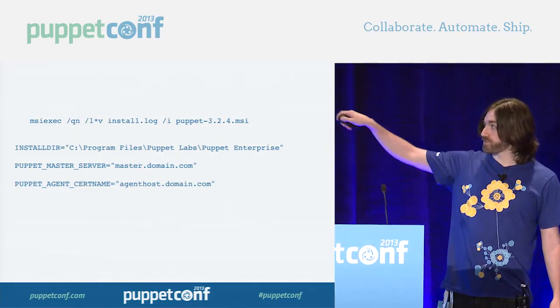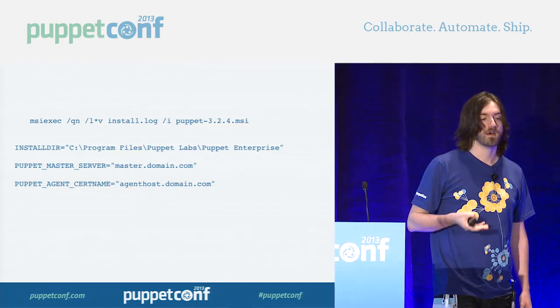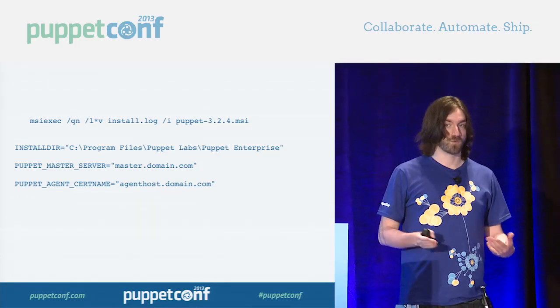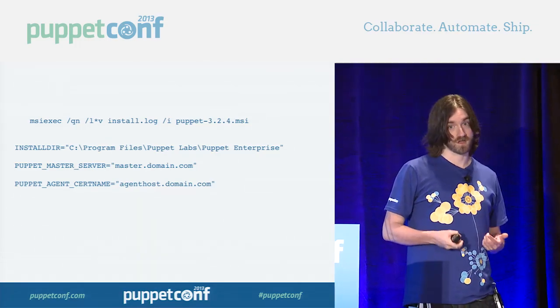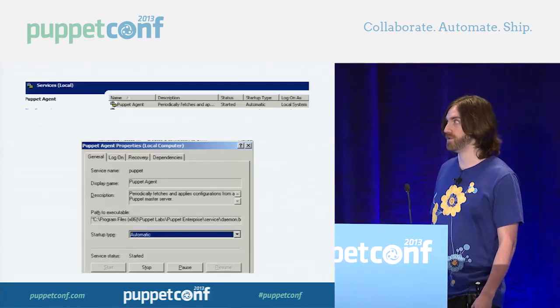And we provide 3 options. There may be more than that right now, 3 different options for things that you can set. Basically, you can run this automatically during your Windows bootstrap process and make sure that your agent is up and can talk to your masters. You can also set the cert name, which I'd say is very important.